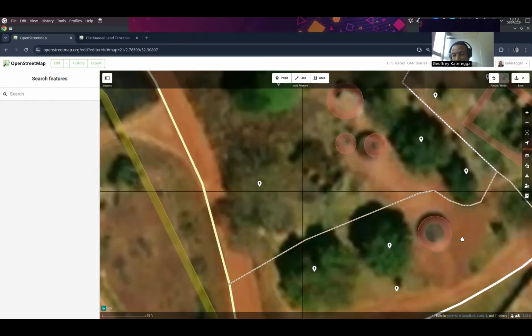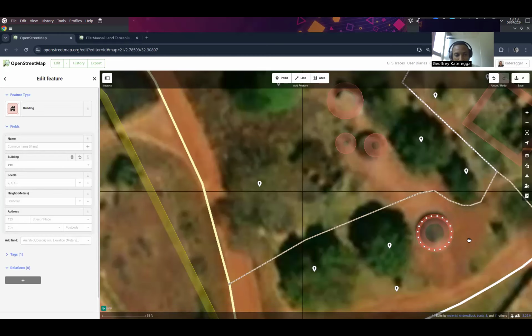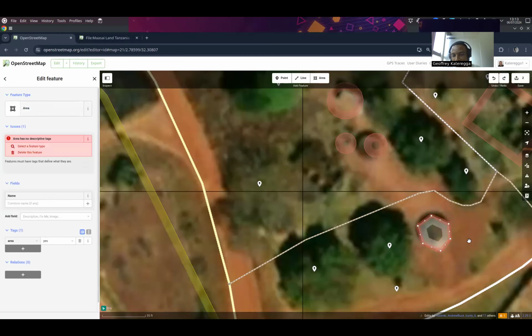So it's a circular building, and I have tagged it as a building. That's one way to do it. The other way, like I've shown you, is with the feature still selected, I can simply press O, which is the shortcut, and it will do basically the same thing.